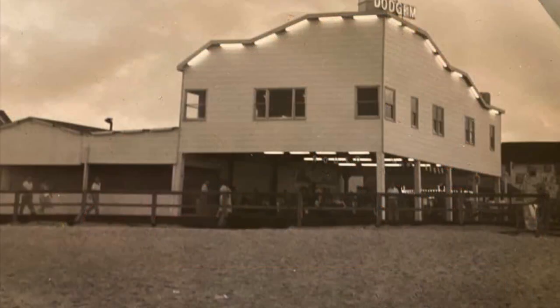Rehoboth's sixth merry-go-round is the one at Funland. Actually, that amusement center was established in the 1940s as the Sports Center. At first, a place to hit baseballs in a batting cage. Here's a picture of the Sports Center from the late 1950s. If you look carefully, you can see the lights from the merry-go-round at boardwalk level to the right under the superstructure.